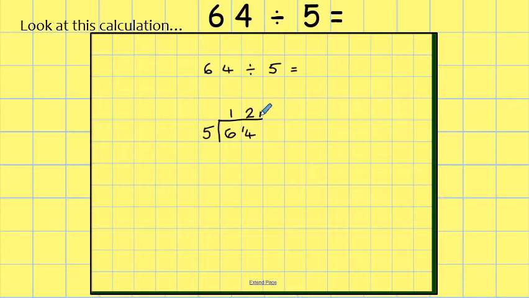Now, one thing that we very often do, lots of the examples we use have 1 as a remainder. And one of the common things that we do wrong, we think, oh, there's a remainder, it must be 1. It doesn't quite work like that. It's how many you have left over for that specific sum that you're working on. Okay. So in this case, we've got 2 lots of 5 is 10, but we've actually got 14. So we've got 2 lots of 5, and there's 4 left over. So our answer for 64 divided by 5 is 12 remainder 4.